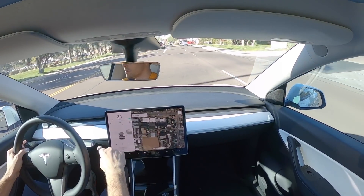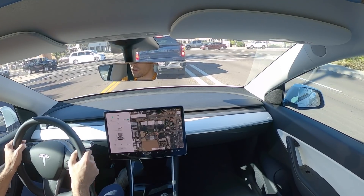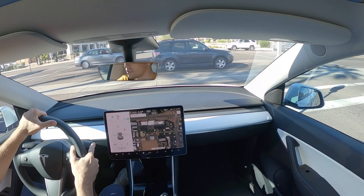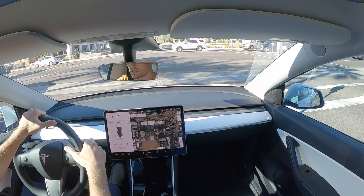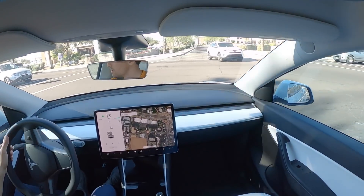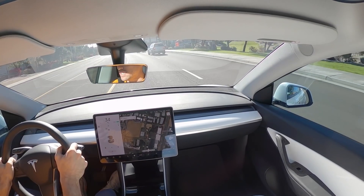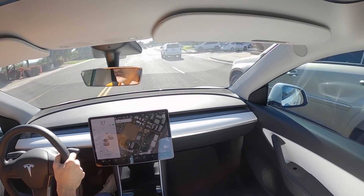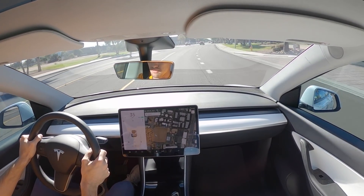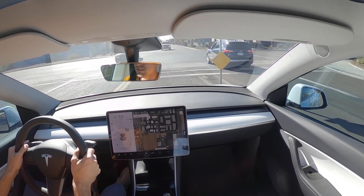Something to note - if you hold this down one way or the other, it will speed up the process of getting it to the temperature you want. But again, no issues somehow. I should put it in park here. I'm not seeing any issues when my phone is not in the car. So I guess if your phone were to run out of battery - which that's not going to happen because you can charge it on the charging pad, especially in the Model Y - but it's crazy to me that nothing is happening.